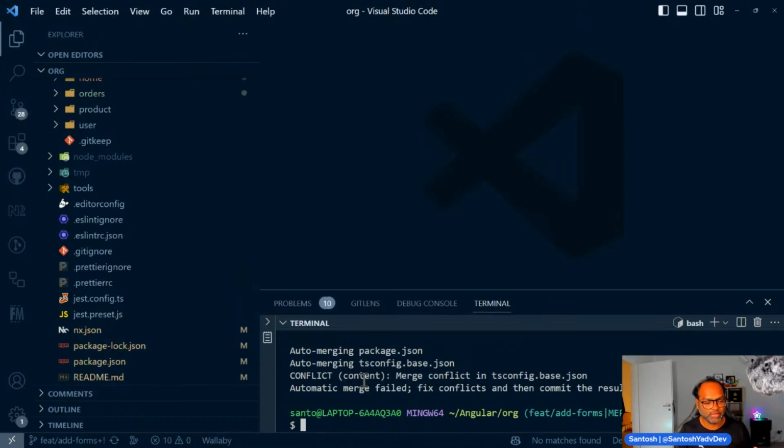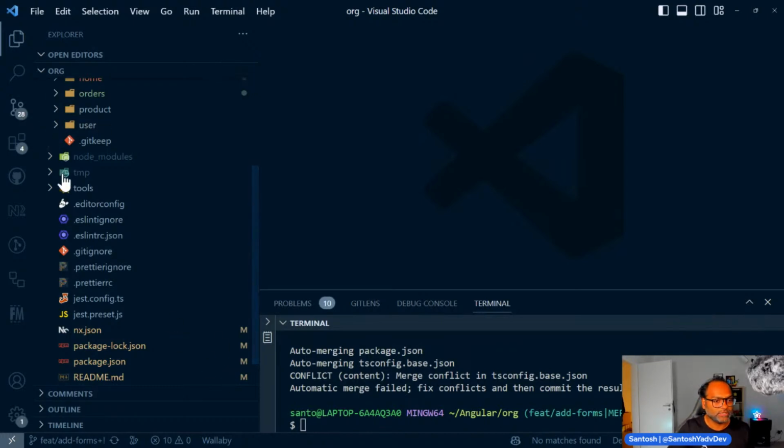For example, if I want to merge everything back from main to my branch, which happens once you work on an enterprise level application, your branch will be outdated after some time. So you can go ahead and do git merge origin slash main, or master, whatever branch you have. And in case you get a conflict, you resolve the conflict. That's the way to do it.